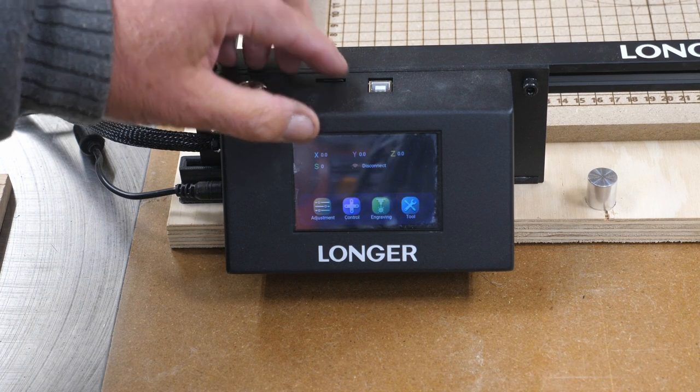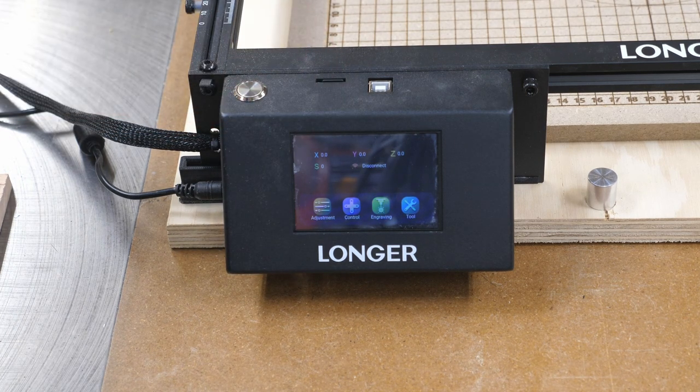Save your card that came with the laser. It has your manual on it and firmware and other things. Just keep that in a safe place. Put it someplace where you won't forget where it is, and then you'll forget like I do. But at any rate, put your card in there.